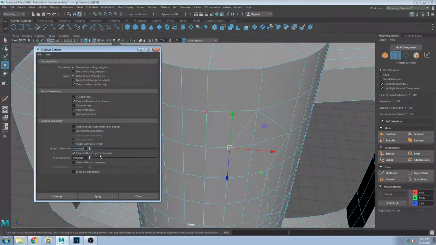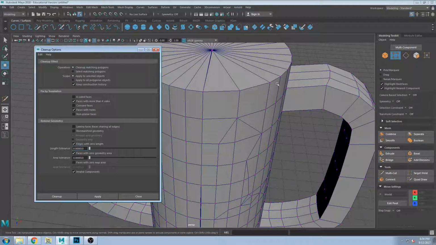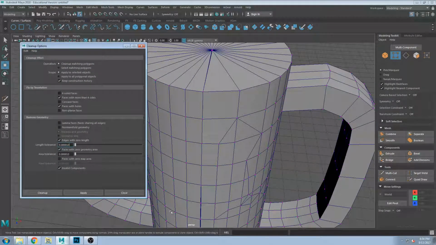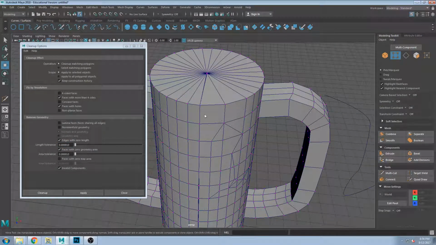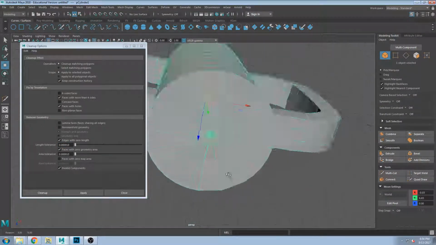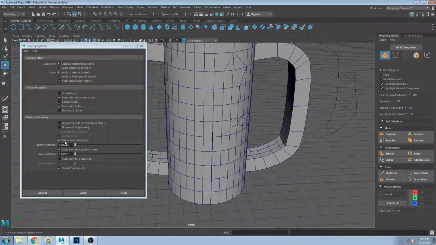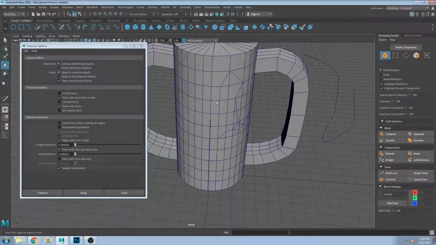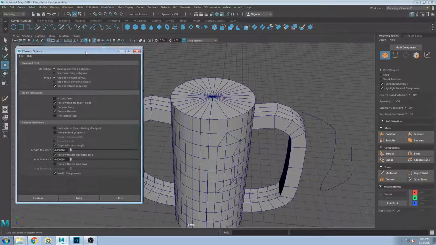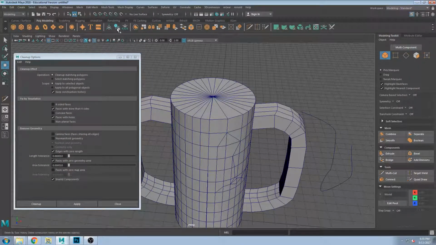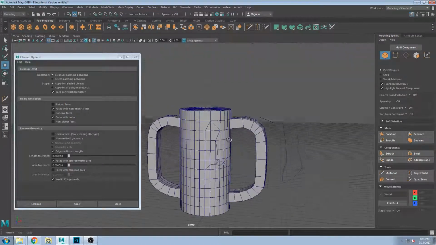Same with faces with zero geometry areas. Faces with no, you've got to leave that and invalid stuff. So once you get these settings, these settings are usually what I use and keep in there. It just does what it says. It cleans things up. So sometimes these are things you don't even see, like these zero length edges and so on, but they can cause you problems. So it's just a good habit to get into when you're deleting your history and finalizing your objects.